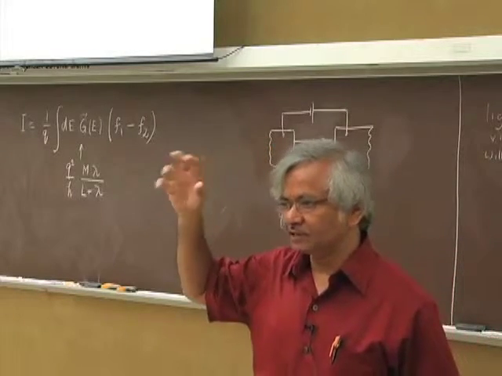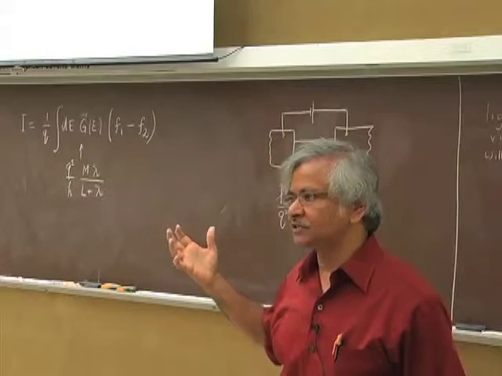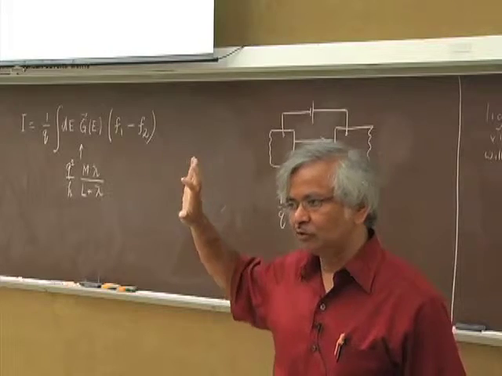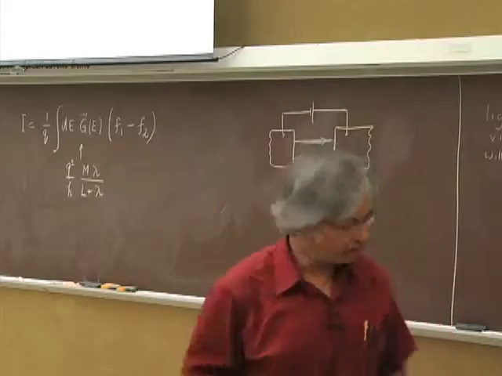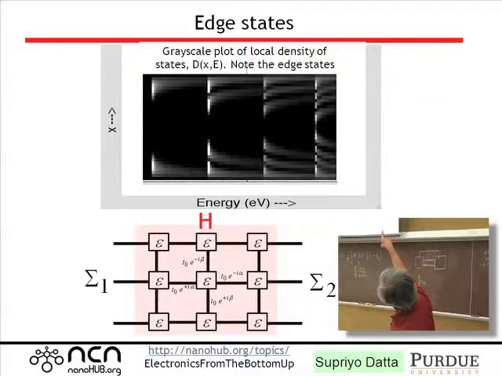There's a matrix there. Just as there's an electron density matrix, there's a density of states. And you could look at its diagonal elements and actually plot out what the density of states is at different points in the sample. So for example, here I've shown a calculation at high magnetic fields. What is over there is this grayscale plot. This axis is energy. That axis is the width of the conductor. And if you see a white spot, it means there's a lot of states there, high density of states.